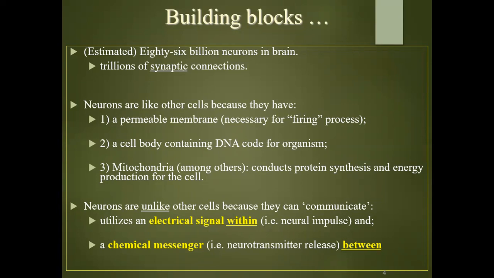As we communicate between cells, going from one neuron to the next, which happens at the end, at the synaptic level, this is not done by sending an electrical-based signal. This is done through a chemical messenger. And the chemical messengers we are talking about are called neurotransmitters. We'll talk about the basic ones as we get near the end of the PowerPoint. But communication within a neuron is essentially electrical. Communication between neurons is essentially chemical.